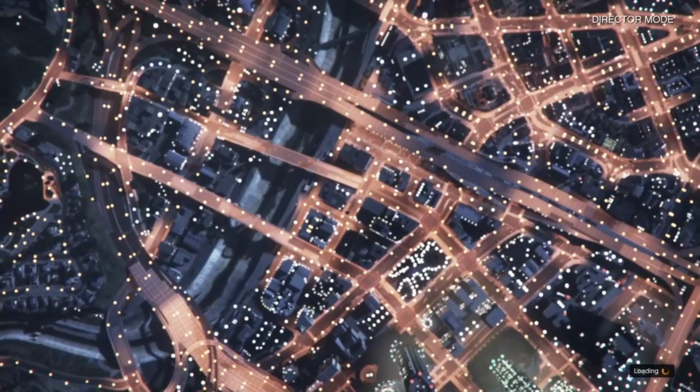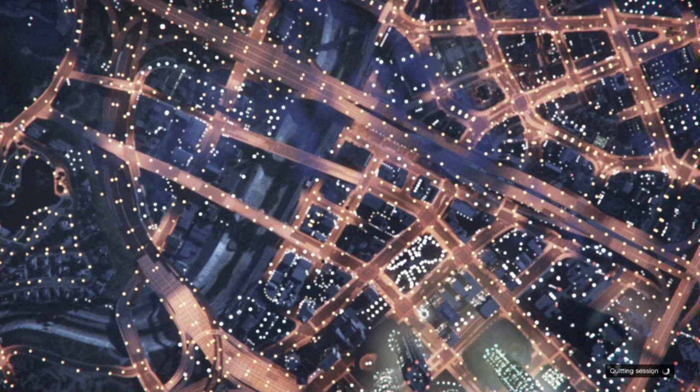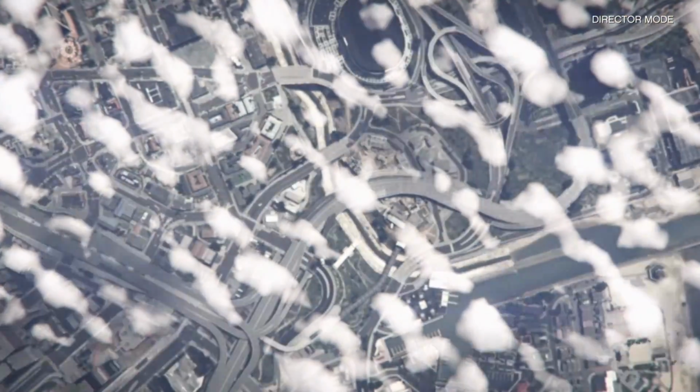You should get a message that says timed out locating session. All you want to do is hit X to continue or accept this alert, and you will be spawned back into story mode. And you will still see director mode at the top right hand corner of your screen as you're going through this waiting period, as well as when you spawn into story mode.